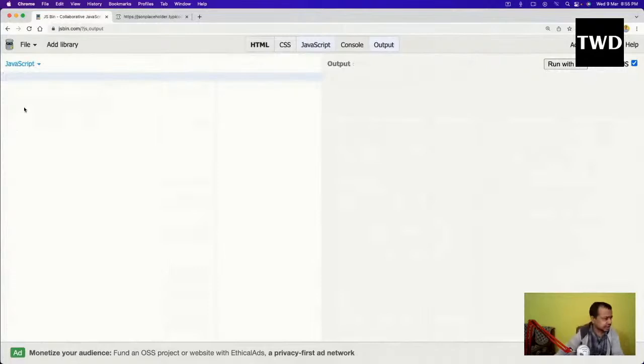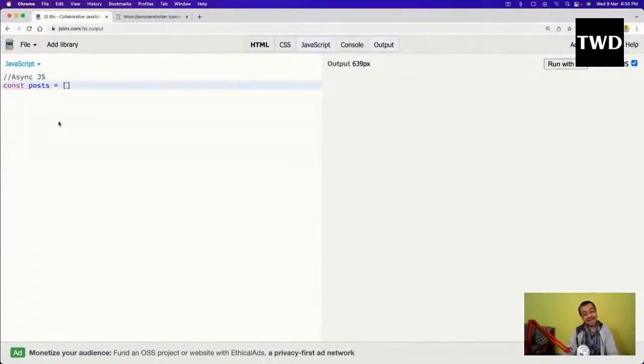Okay, so first thing is why do we need this asynchronous thing? We're not going to first hit some API endpoint. We are going to see first, through mimicking some API endpoint kind of a thing. So let us do that, and I will do async JS, and we are going to see something known as callbacks. But let us see first the issue. What is the issue? Const posts. So we'll have a post, which will be an array of objects. Array of objects are a very popular thing.